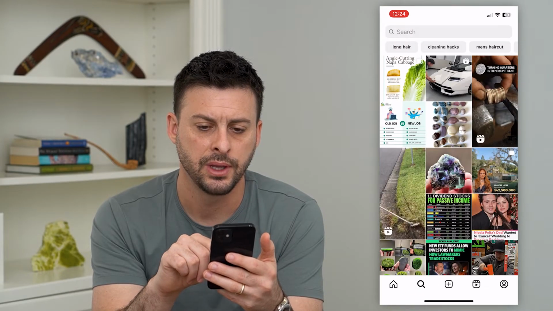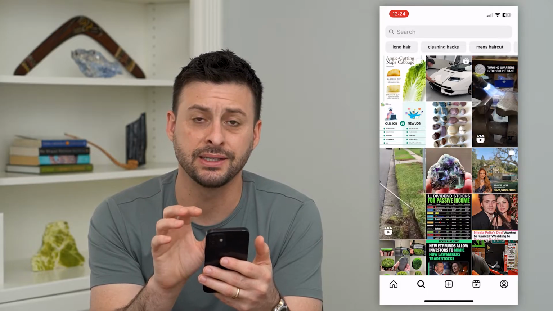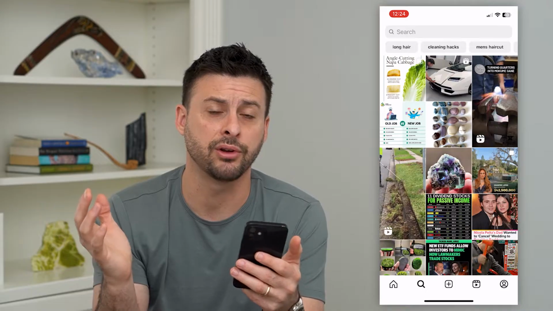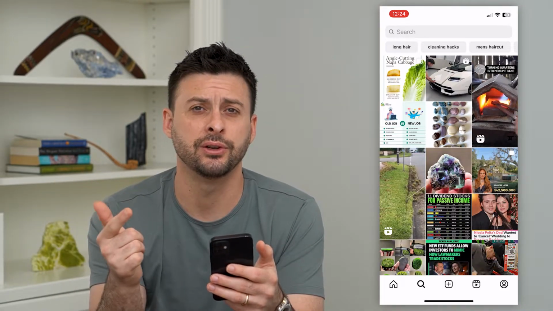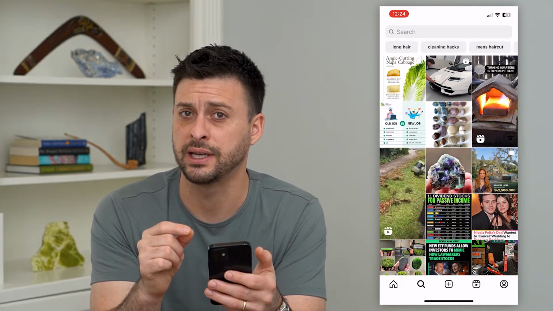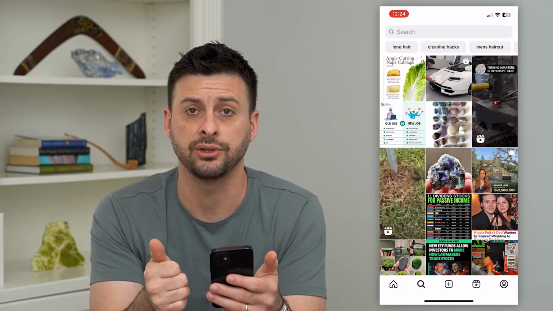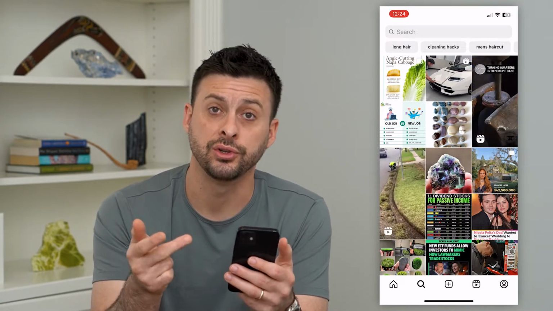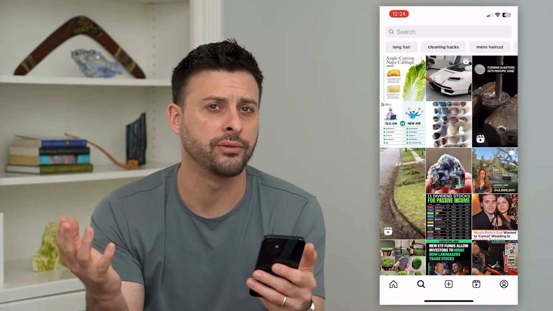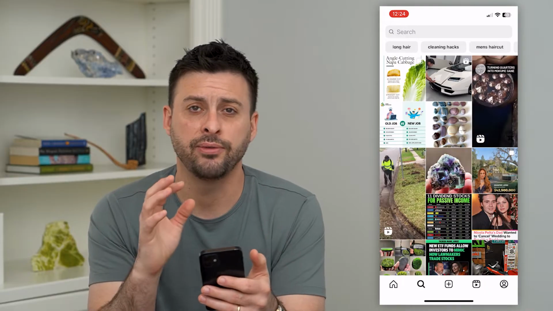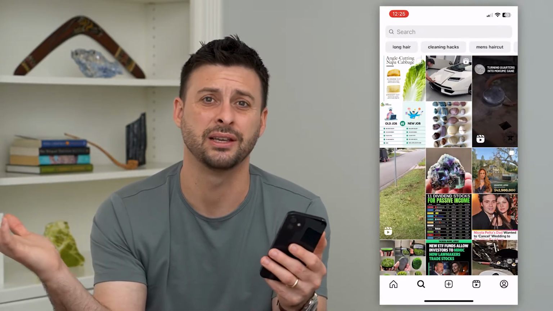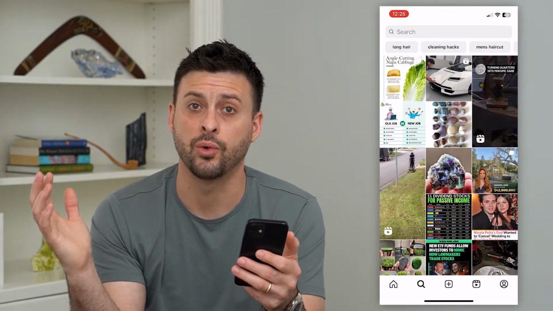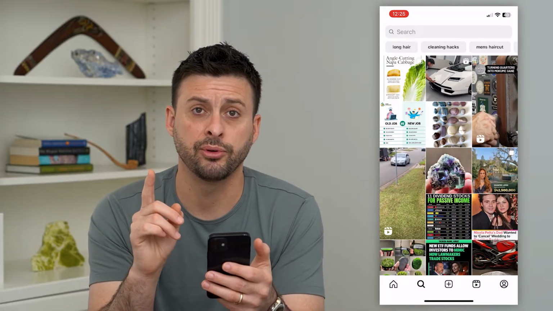So let's hop into Instagram here, and I can tap the Explore page, just the search icon at the bottom left. Now, basically what this does is Instagram and its algorithm compiles all kinds of different content, posts and reels that it thinks you might want to see. And these are based on accounts that you follow, what you search, what you view, what you like, all of those different things. Now, if you want to fix this and get it basically back on track, maybe you're seeing all kinds of content that you don't want to see, I'll show you a couple of tricks.